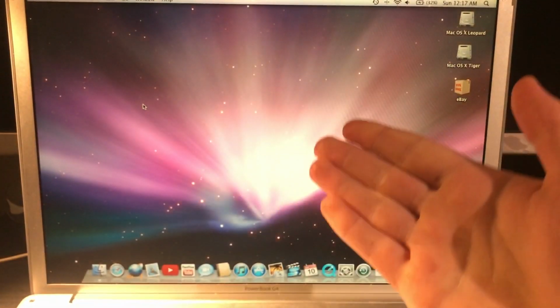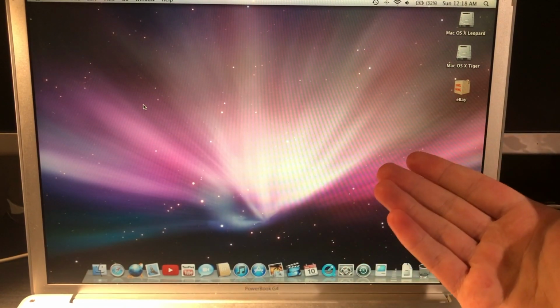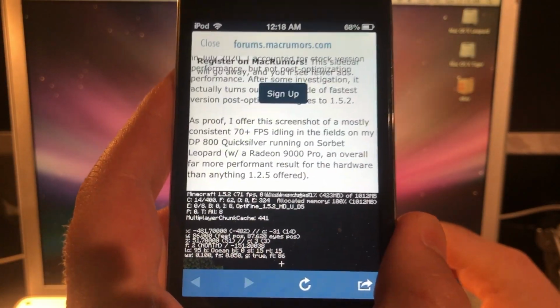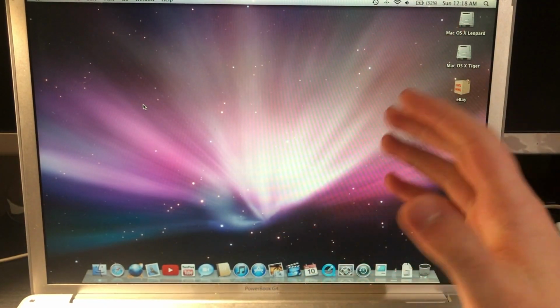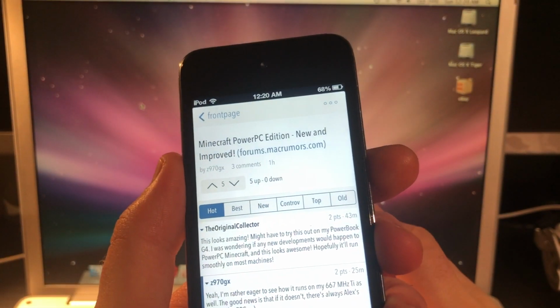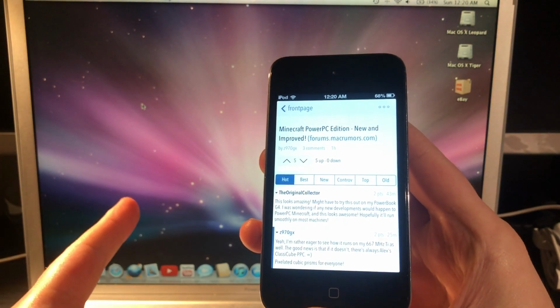Now this is a PowerBook G4. It's nowhere near as powerful as an actual desktop PowerPC machine. However, considering the high frame rate they achieved using their Quicksilver, I'm hopeful that we might get a very playable FPS on the PowerBook. And by recently, I mean basically like an hour ago, at least at the time of recording this video. Hopefully, we'll be able to get it to run.